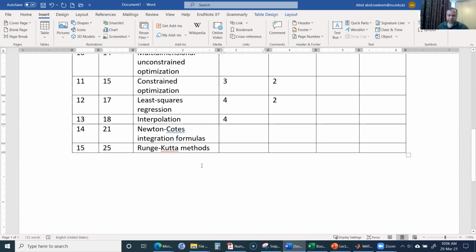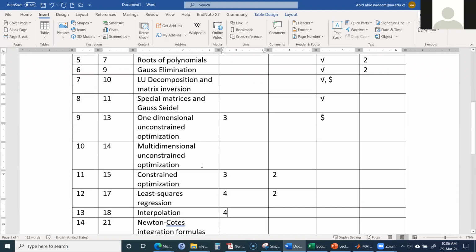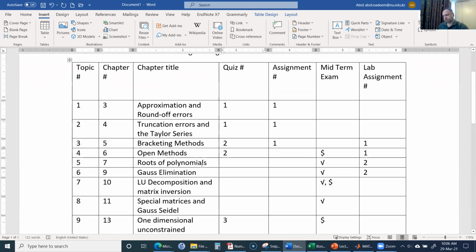Do you have any questions? Yes, how many labs and assignments are left till the end? Yeah, so initially I planned to give you up to 5 labs and 5 assignments. So we may have maybe 4 each, four quizzes, 4 assignments and 4 lab assignments. So there will be 2 more assignments and 2 more lab assignments.